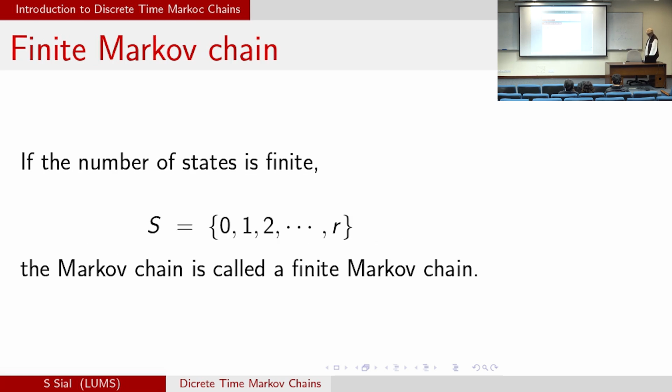Okay, and if the number of states for a Markov chain is finite, then we'll call it a finite Markov chain. So something like this, if you're doing a random walk, that's not finite. A random walk can be thought of as a Markov chain, but it's not a finite Markov chain.